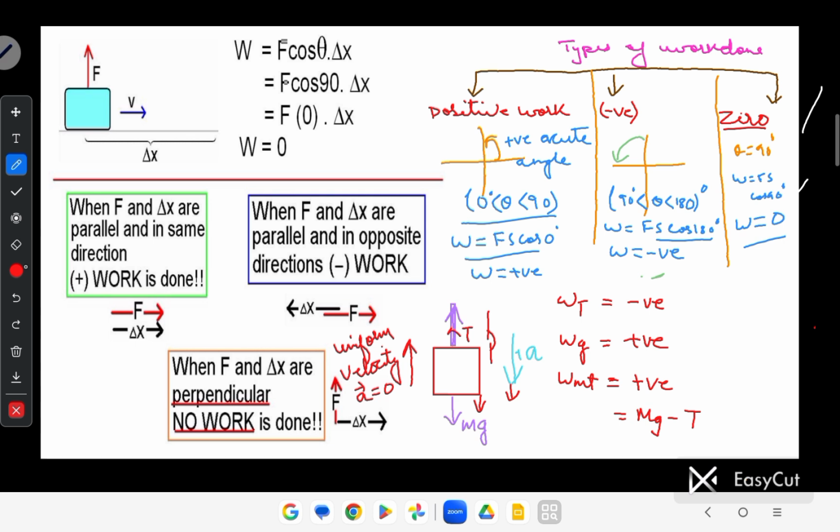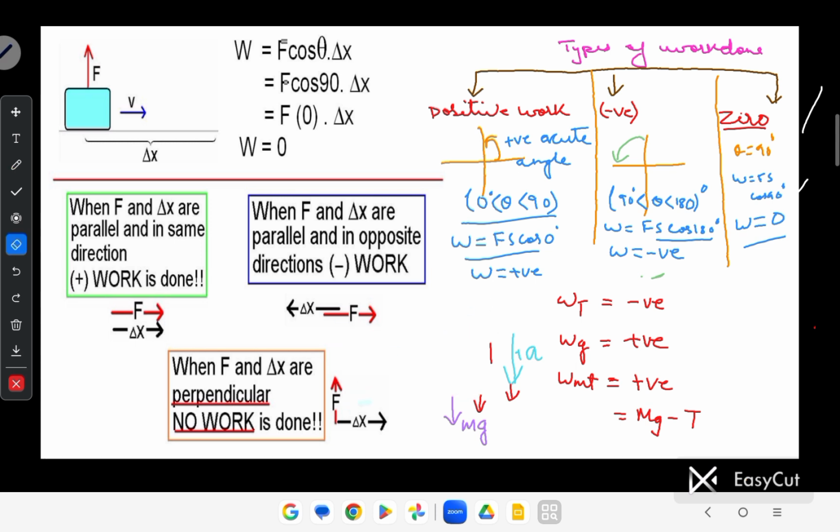So here the work done by the tension will be positive, work done by the gravity would be negative, because as the tension and the uniform velocity, it's going up only, so it's moving in the direction of the tension only, it should be positive. But for the gravity, as it is acting downward, but still the body is going up, making an angle theta equal to 180 degrees, so it should be a negative work done. But overall its work done is what? 0 only. I hope you have got this, students. Let's move to the next page.